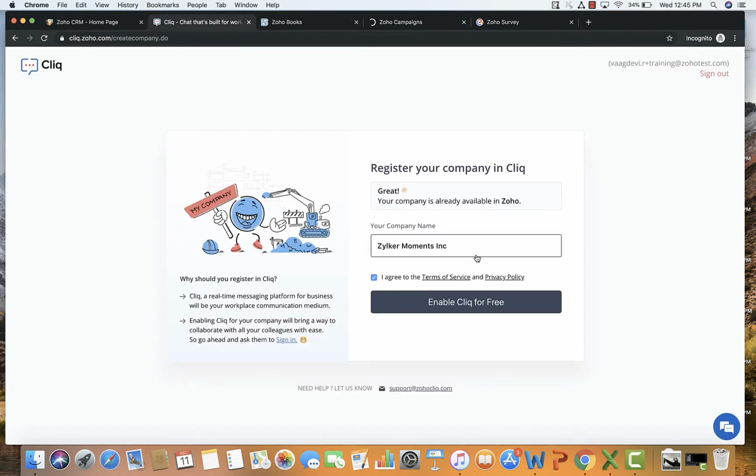And while I'm signed into CRM, if I go into click.zoho.com or books.zoho.com or campaigns.zoho.com, I'm signed in as Amelia Burrows from Zilker Moments. Okay, so if you sign into one application from Zoho, you don't have to enter your credentials every time you sign into a different Zoho product. There are over 40 Zoho applications, and they all work on a single sign-on basis.